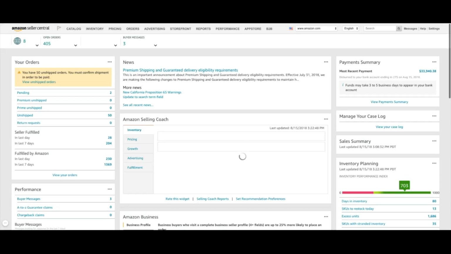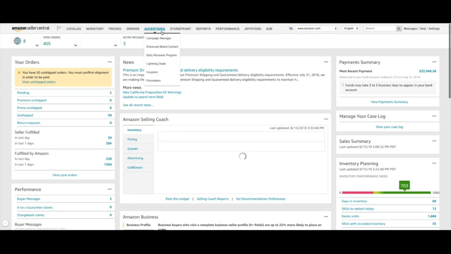Okay, and then the next thing that we have is the order screen. We have manage orders. This is where your orders come in. You have order reports, which tells you this is where you can actually see and ship the orders. This is actually showing your report of what orders came in. You can upload order related files, manage returns, and then the last but not least is manage safety claims. So that's when an Amazon customer has an issue with one of your products.